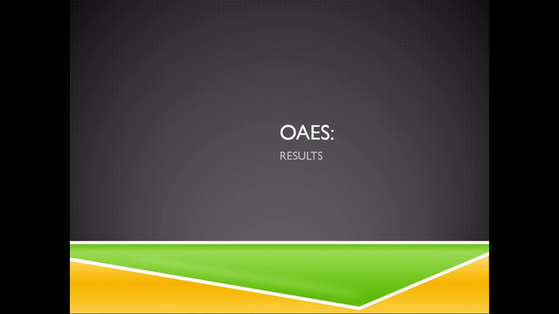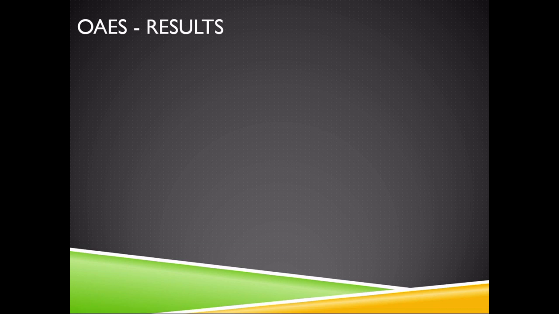Okay, now let's talk about interpreting OAEs and what results look like. There are actually many different pieces of equipment that measure and record OAEs. So I will show you as many different types of results as I can. But you have to be clear on what it is that you're looking for in order to interpret the results correctly.